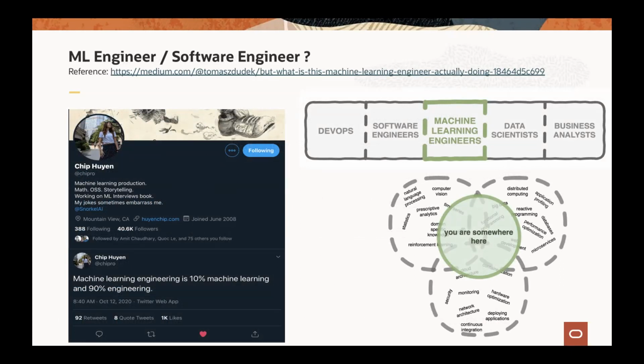So if you are a Java engineer, you're pretty much in good hands, because for the 90% of the work, you can leverage your background knowledge, Java development knowledge, engineering knowledge. And the 10% that you need to learn about machine learning, I'll cover at a high level, and then I'll give you pointers on where you can go and learn more.